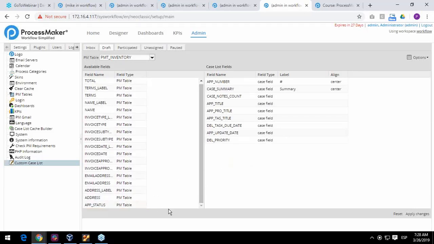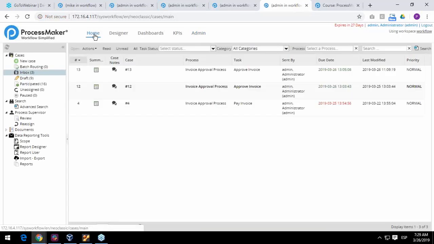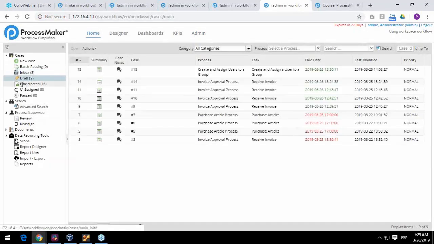Okay. When that happens, I'm going to apply the changes, move again to home, move to draft, and then I recover everything. I'm going to recover just the PM tables. That's the PM table.